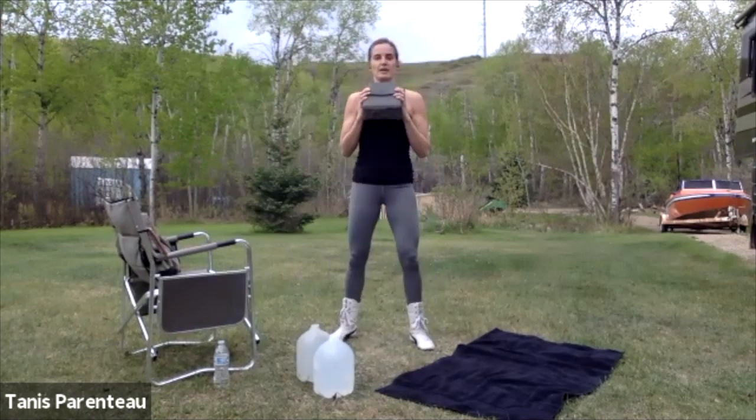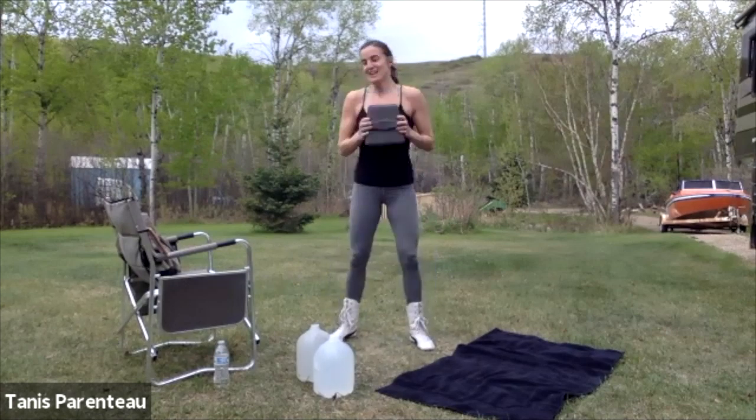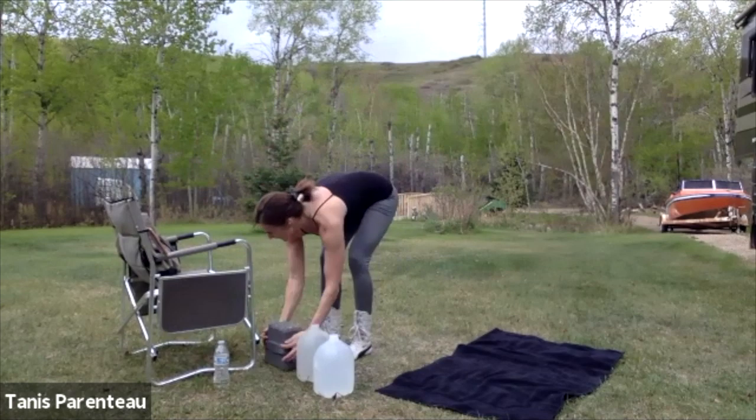13 seconds left. There goes another truck. 5 seconds, lots of hauling goes on up here.